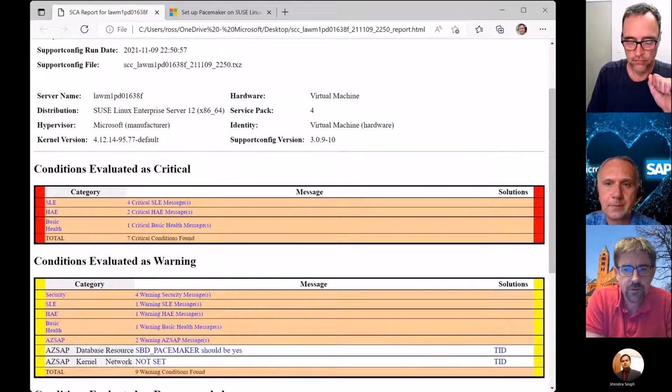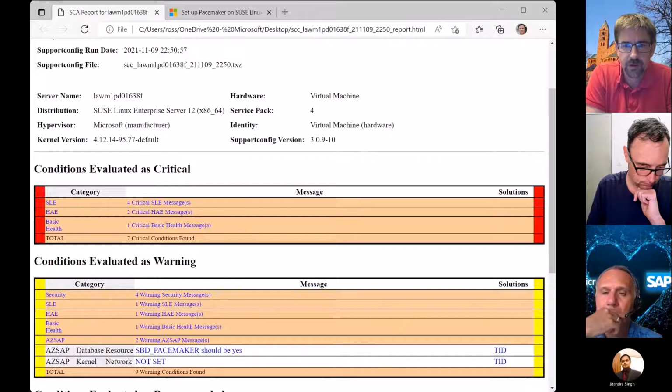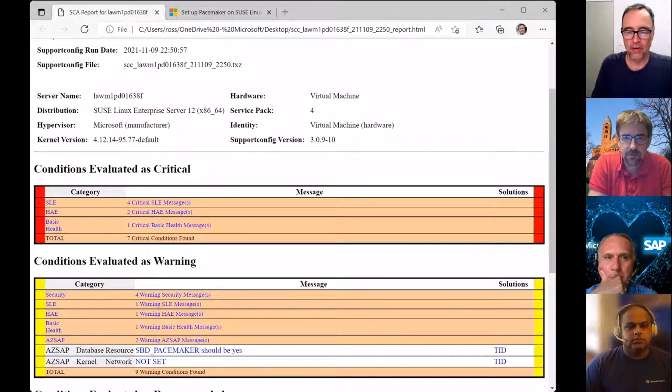So Ross, you mentioned that you're using the SUSE tool to do the analyzing. Does it mean that it only works on SUSE, or would it also work if I have my SAP HANA system running on Red Hat, for example? Yeah, good question. Right now, it only runs under SUSE, but we have supporting Red Hat on our roadmap. The Red Hat SOS report is very similar. It's not the exact same configuration, but we're planning on supporting this tool under Red Hat as well.